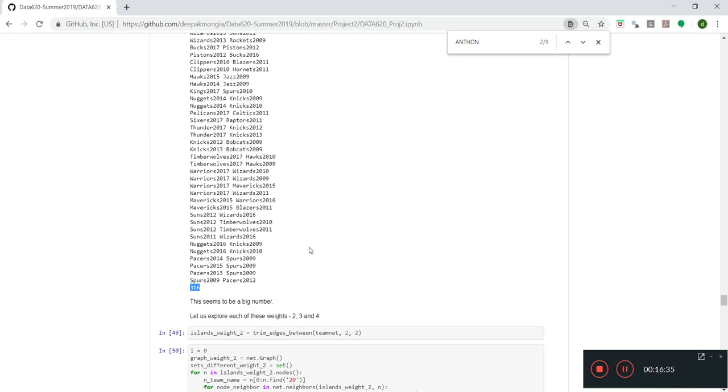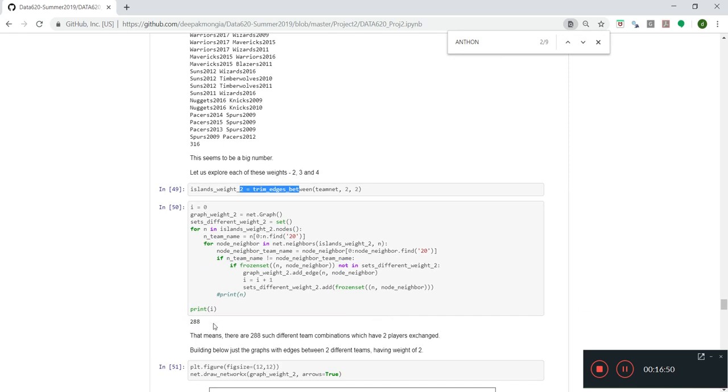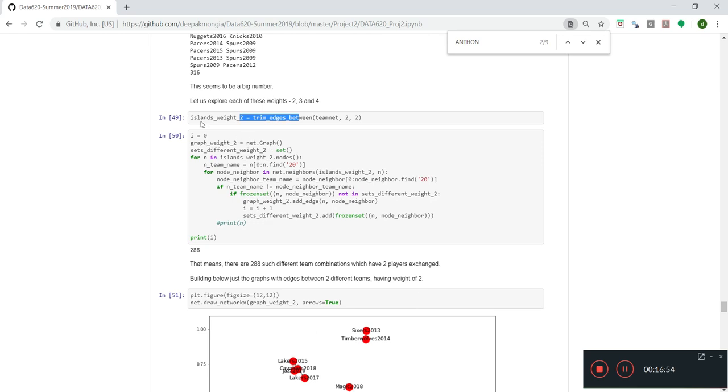If you see, most of them fall under the number of members being shared as 2. 2 and 3 would be a bigger number than 4. So we start with 2 first and see how many such combinations exist for 2. Here we are using the same function to check the range between 2 and 2, that means equal to 2.